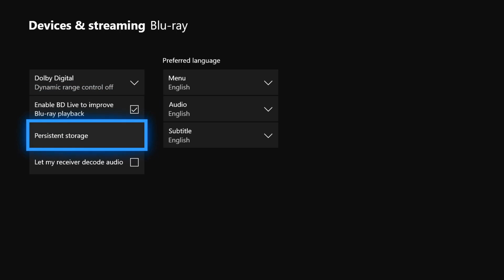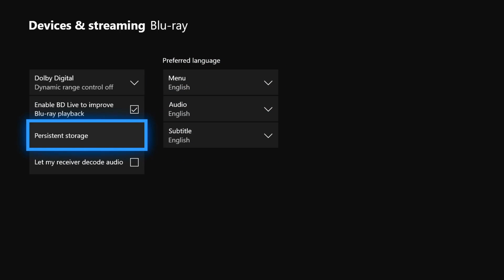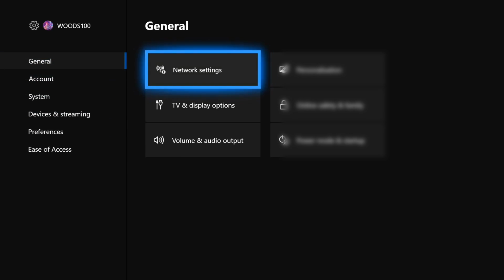And if you're on PS4 and Nintendo Switch, just look around in the settings for anything you can clear, like cache, cookies, anything like that. Just try and clear or delete anything that is unneeded. Next, move our way back up to the network settings.